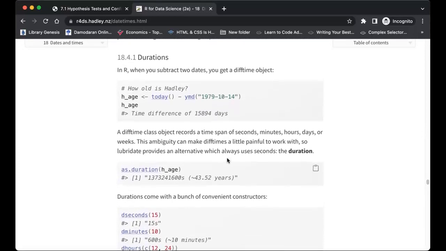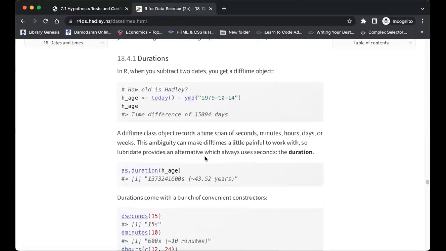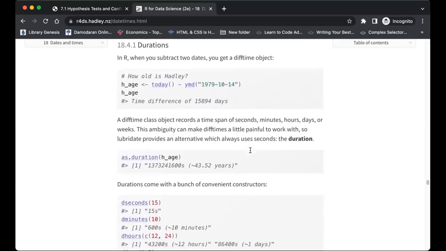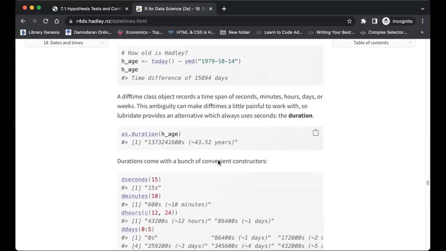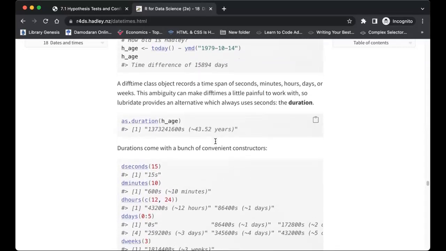So this helps us with the duration. We could also use as duration, and then we can easily convert it to years, which is like 43 years.